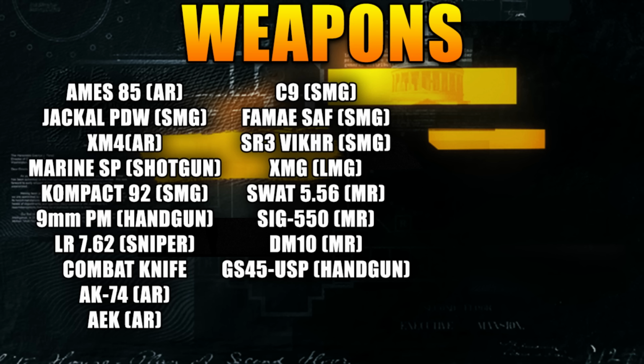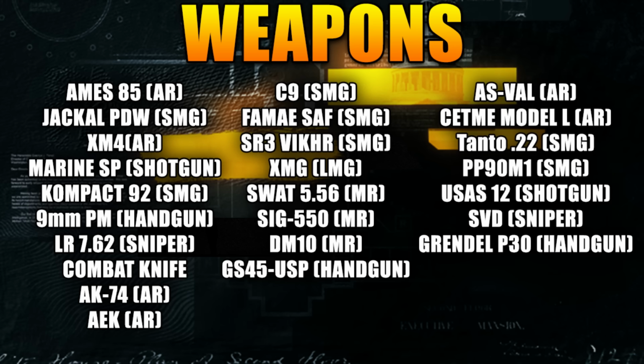Now, these are not the only weapons, because in the Zombies reveal, we also saw some other weapons, one of which I'm really excited about is the AS Val, the CETME Model L, which is an assault rifle, the Tonto 22 SMG, the PP90 M1 SMG, the USAS 12 shotgun, the SVD sniper rifle, the Dragunov, and finally the Grendel P30 pistol. So again, these are not all of the weapons coming at launch, just the ones that we have seen or have been confirmed so far.